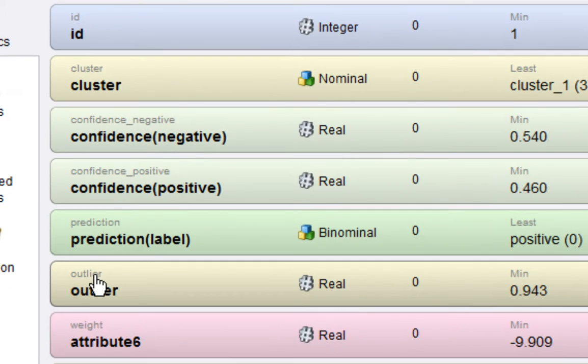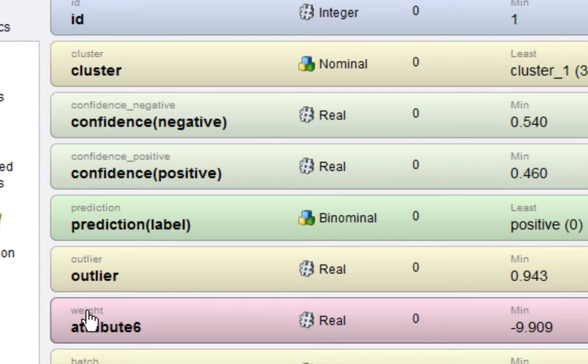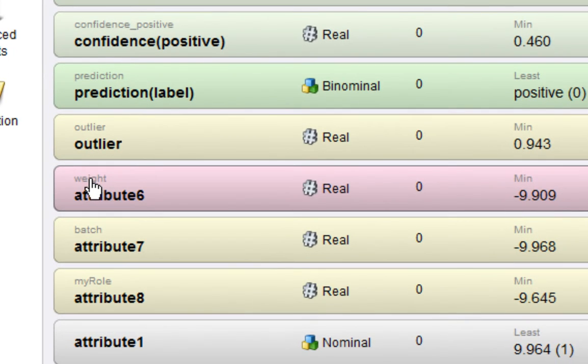The outlier is a role type which is created by certain outlier algorithms. The weight role is used by certain operators and can obviously be created by certain operators, and is used to represent a weight that is then applied to attributes in general. Batch is not often used, merely including it for completeness.